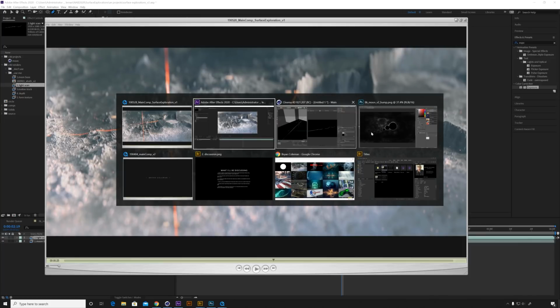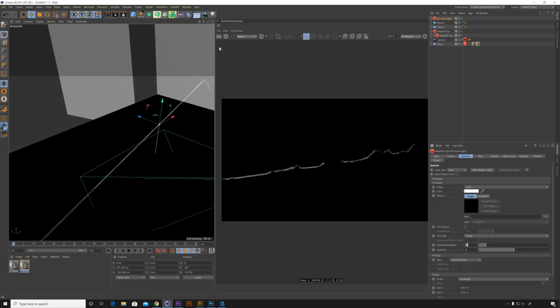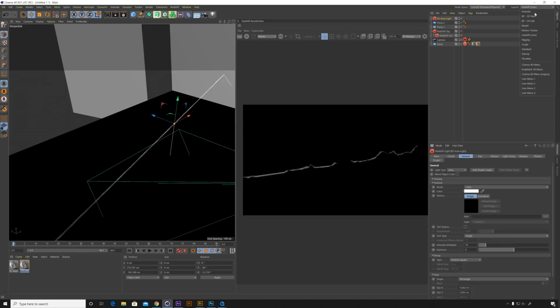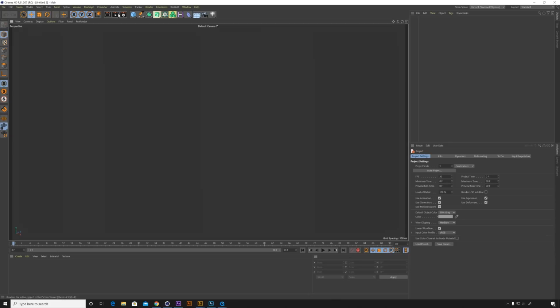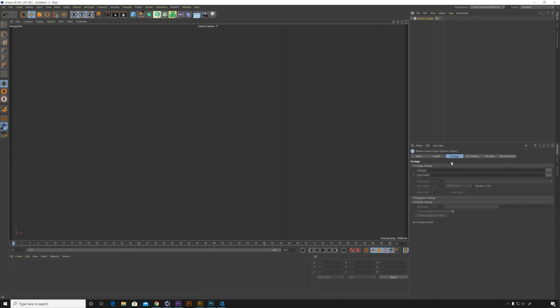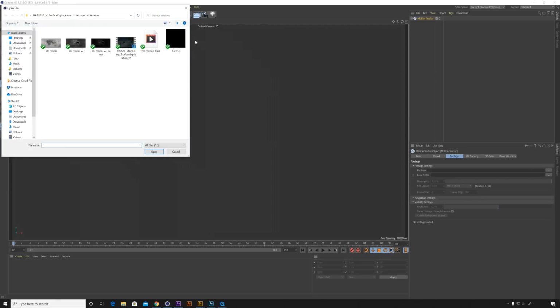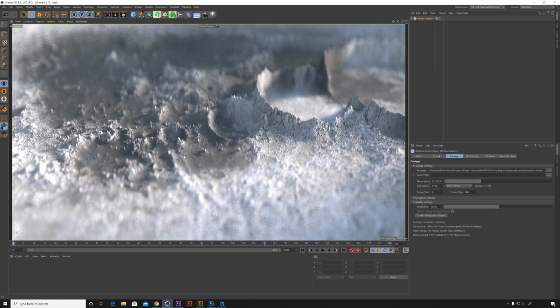And I'm going to be using Cinema to do this portion of it. And I'll go back to my standard view to create a new scene. Under Tracker, let's bring up Motion Tracker. And under the footage, let's bring in my motion track scene. So it's basically just the render that I just put out.